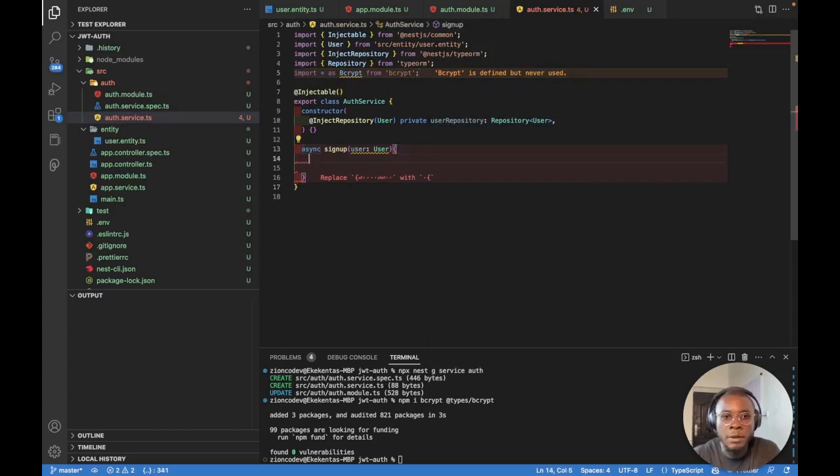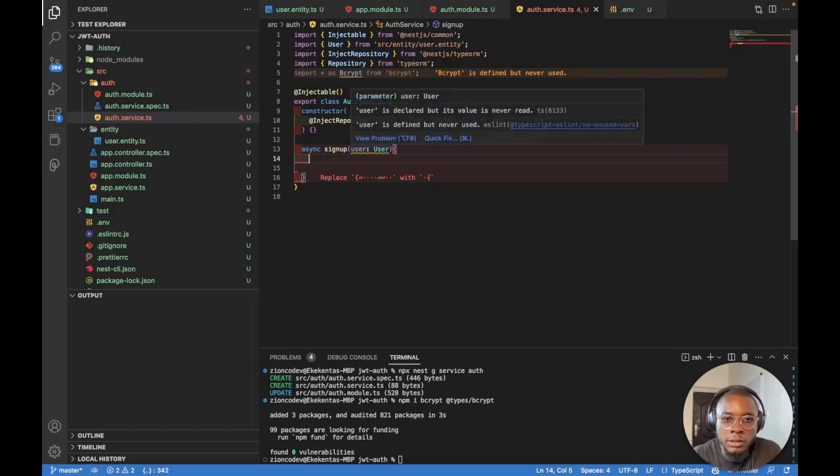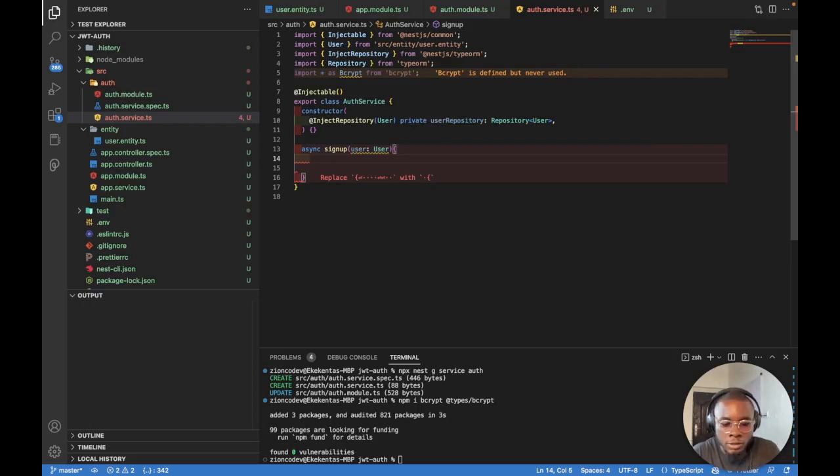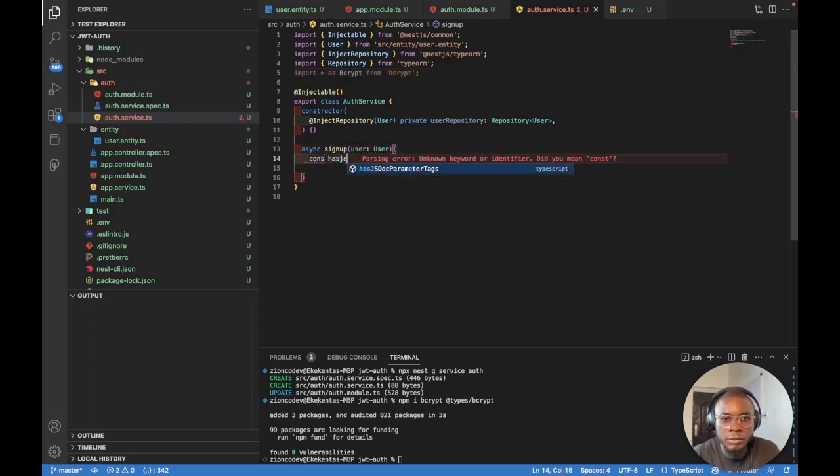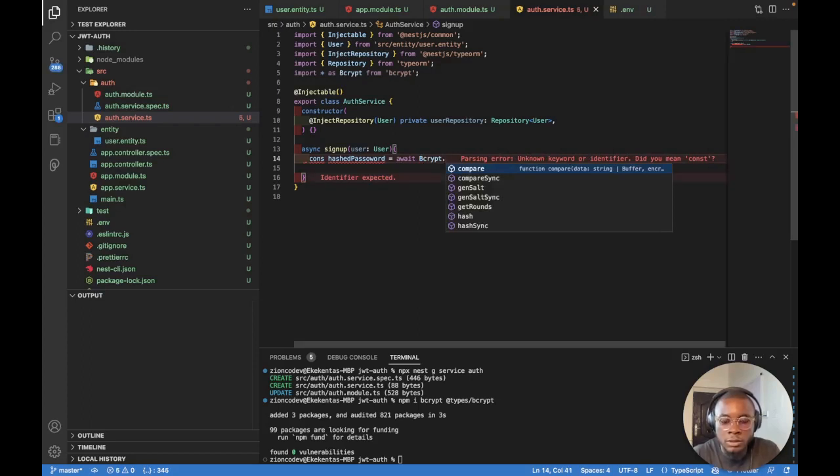So here we're going to modify the user object. So instead of storing the plain password, we'll be storing the hashed password, which we're going to use bcrypt to create a hash for. So I'm going to say const hashedPassword, it's going to be with bcrypt.hash.